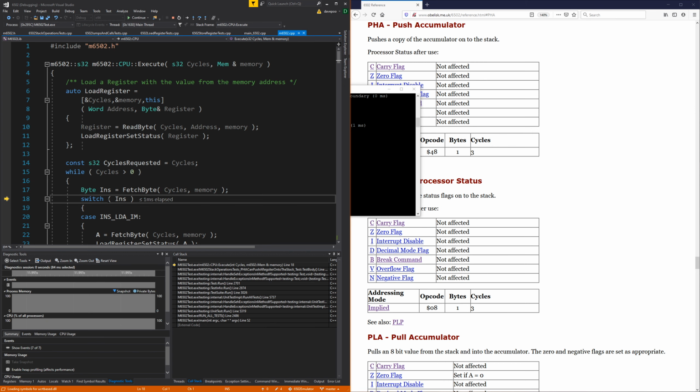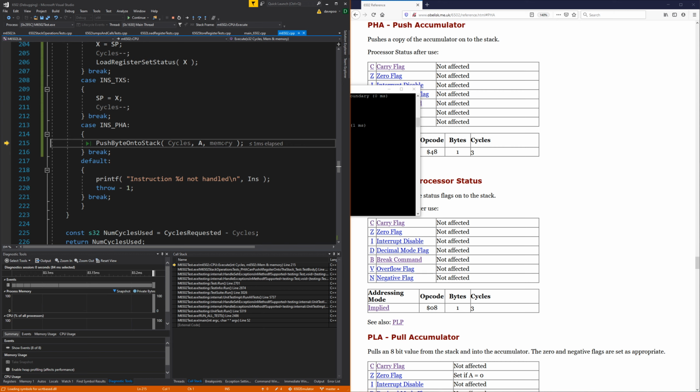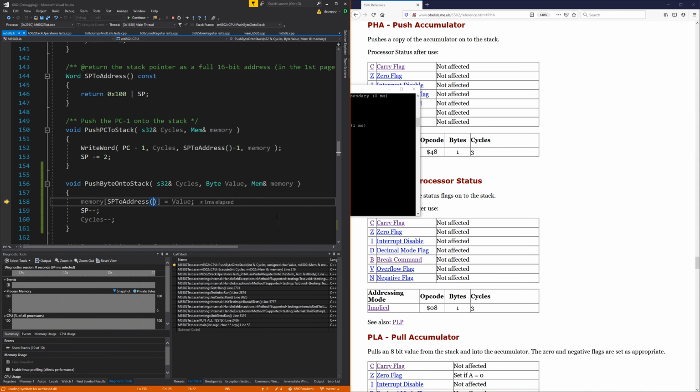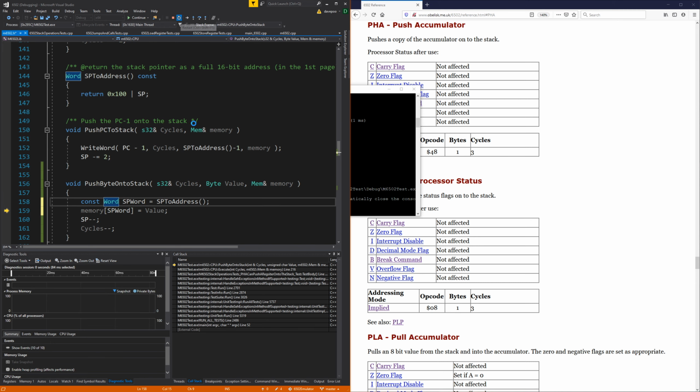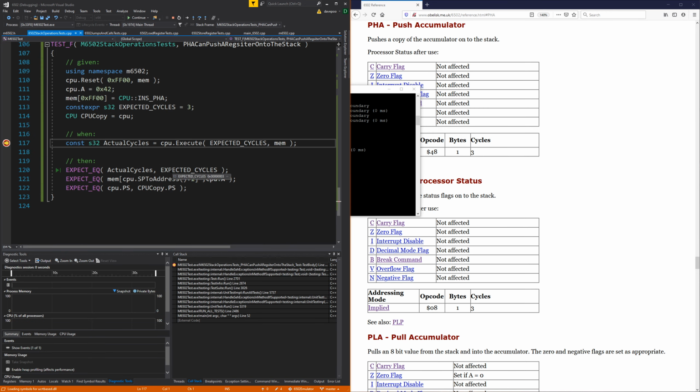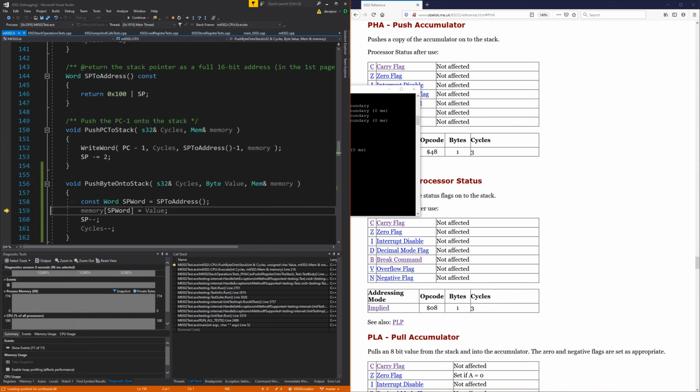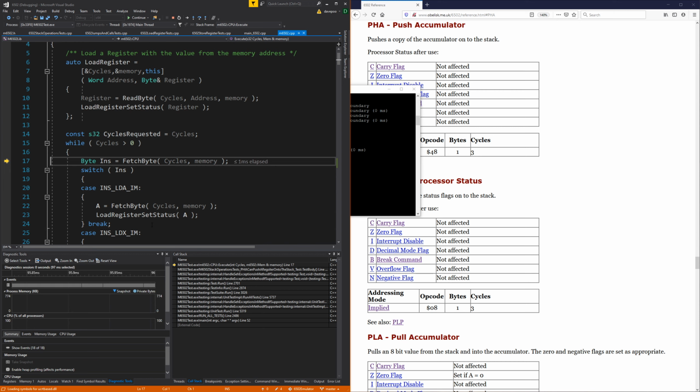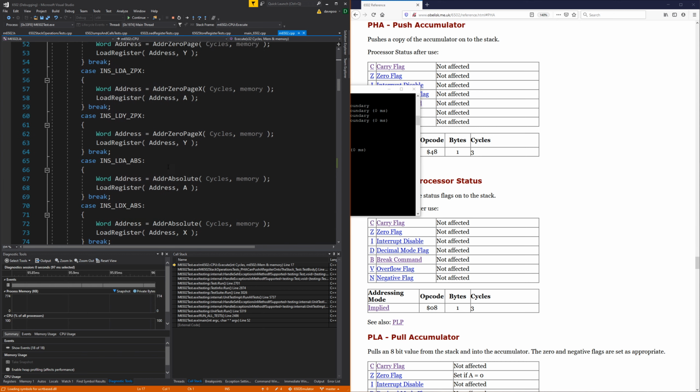Let's go in. What did we get? Right, instruction 48. It's going to push the 42 value onto the stack. Let me just take that out of there. Yep. So we have to promote the stack pointer to its full 16-bit address. Don't know if that's going to optimize that out. It might be that I just got the test wrong, but at least we'll know that in a minute. 1FF, that seems right. We're going to push that value into 1FF. We're going to decrement that down to FE, consume a cycle. And then, oh, we got 1 left over. Oh, so there's our problem maybe.